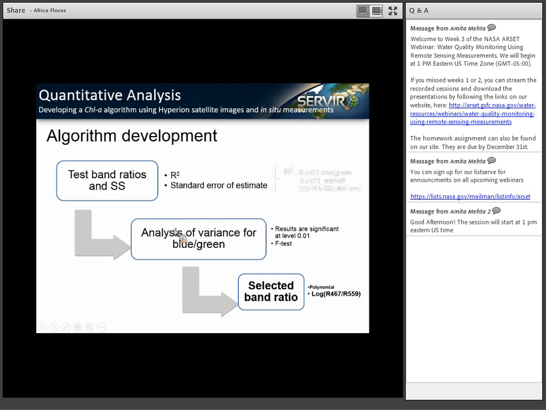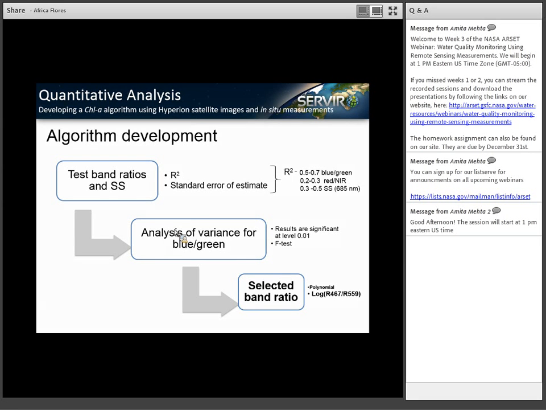So these are some of the processes that were used to select which bands, because we were using a hyperspectral sensor. Therefore, we have more than one blue band, more than one green band, more than one red. We have about 10 bands for each part of the spectrum, because hyperspectral sensors give us very narrow bands, and therefore we need to test all of them.